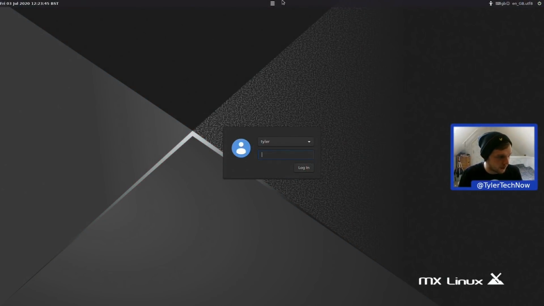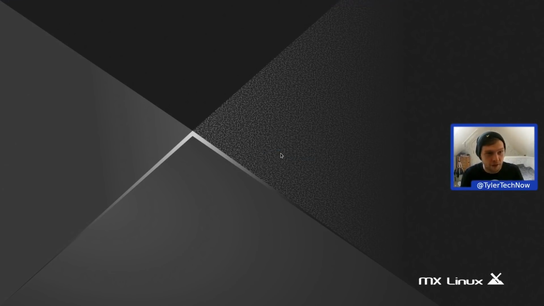So what it wants us to do, I do believe it's this one in the middle, so it's not quite top right like it said, but you can see here we have a couple of options now. The default is the X session, we then have Fluxbox and then XFCE session. So we're going to click Fluxbox, type in our password, and then I'm going to have to pause the recording while I set the screen up so it's mirrored.